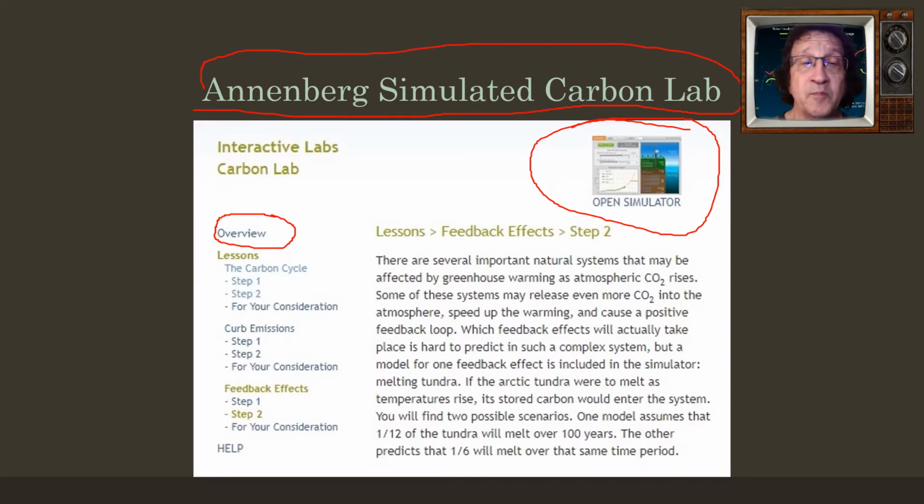Now, you will be viewing the video that goes with this module, but you don't have to do the Habitable Planet assignment. You do not, and please do not, because I think I've assigned enough of those to you right now. But as you go through the lessons, I'd like you to go in sequence of first looking at the carbon cycle in general, and please follow the instructions for step 1 and 2 in this module. You'll just click through these steps as you go along.